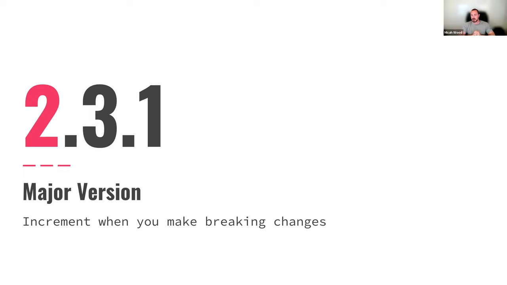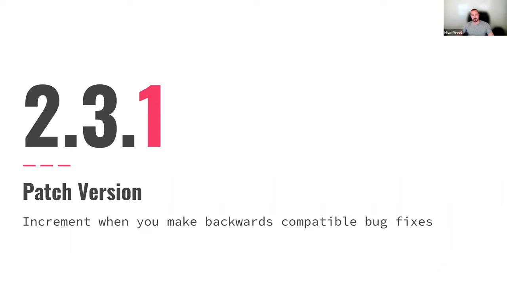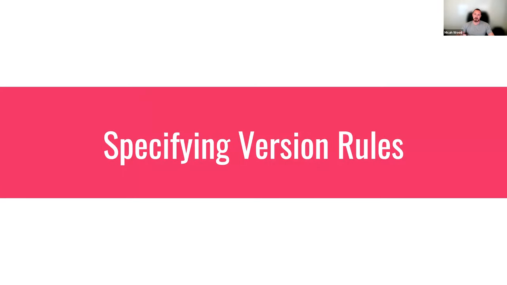Internal private changes are not breaking changes. The next number is the minor version — increment it when you add new features that are backwards compatible. Finally, the patch version is for bug fixes and security patches, with no new features. So major for breaking changes, minor for backwards-compatible new features, and patch for bug fixes. Now let's look at how Composer lets us define version constraints in the composer.json file.